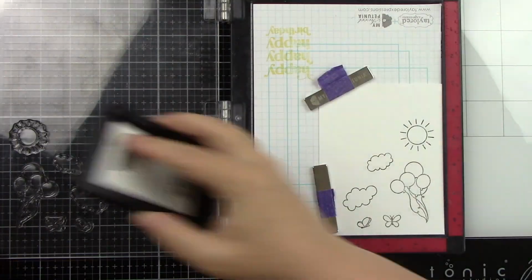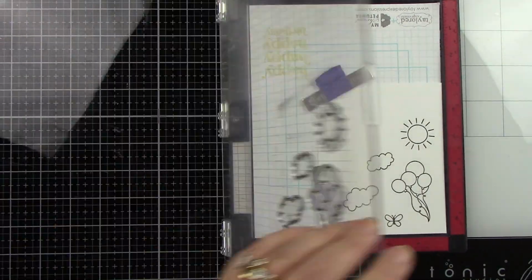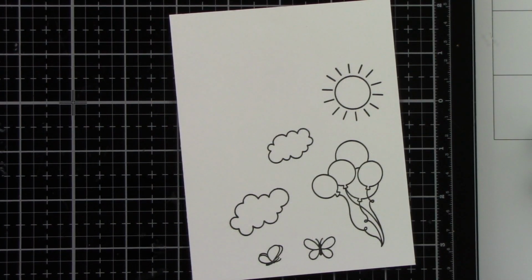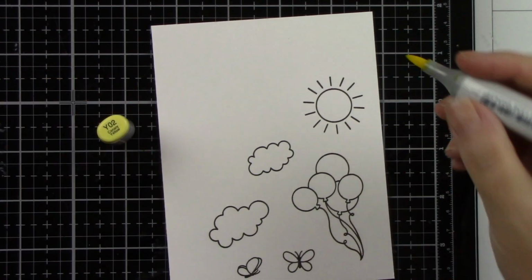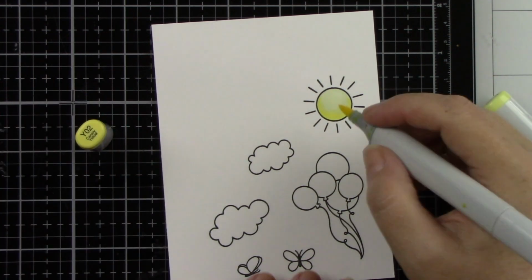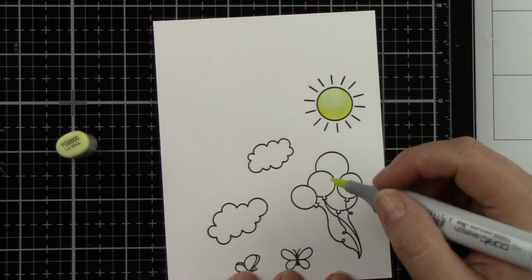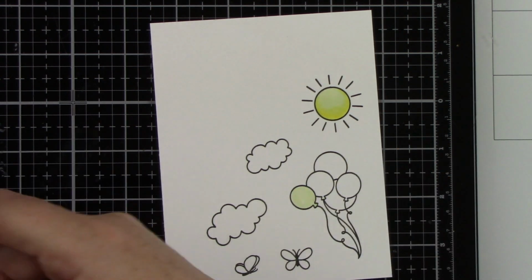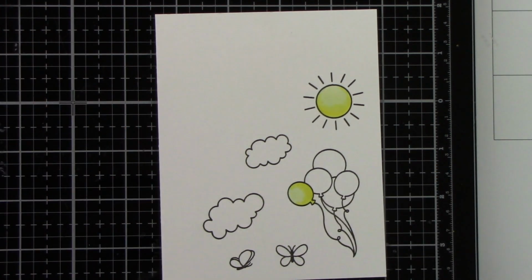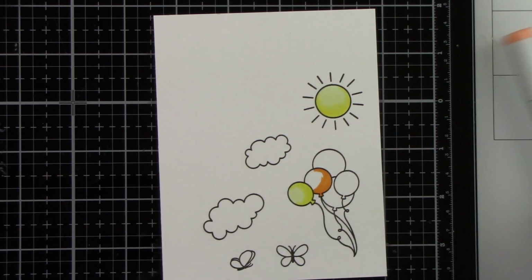Now I'm going to stamp my images with some jet black ink. This is Copic friendly, and we're going to do some Copic coloring, and this is on my Nina Classic Crest Solar White cardstock. And I will have the caps up so you can see what colors I'm using, but let me just give you a quick rundown. The yellows are YG0000 and 02. Then the oranges are YR01, 02, and 04. The turquoise is BG11 and 13. The pink is RV13 and 14, and the purple is V15, 17, and 22.